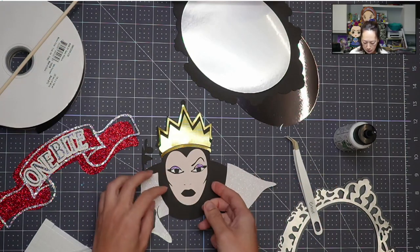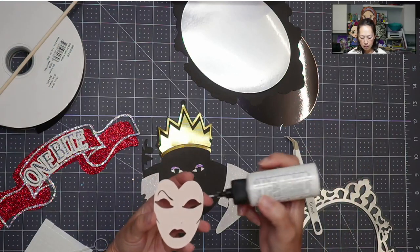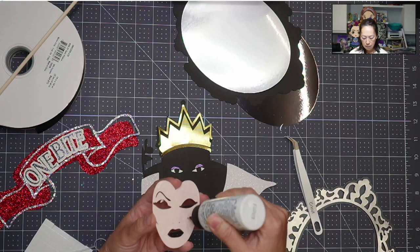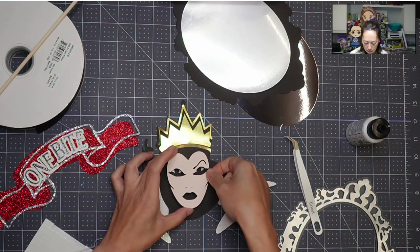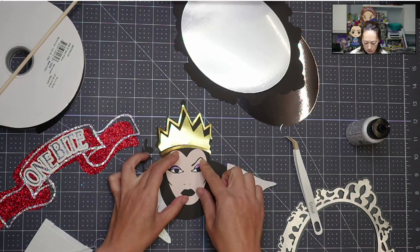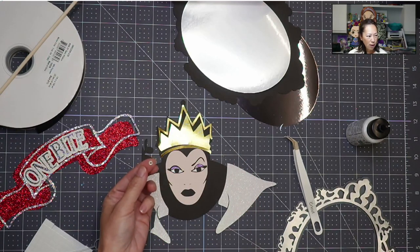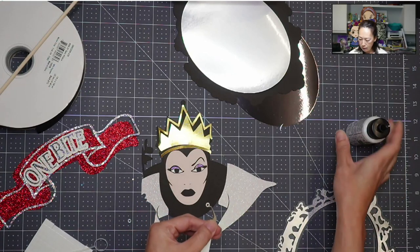Now I'm going to put her face down. So I'm just going to flip this over, put the glue down. She looks so good. Okay, the green eyes, look at how small they are. Just gonna flip this over, put glue down.